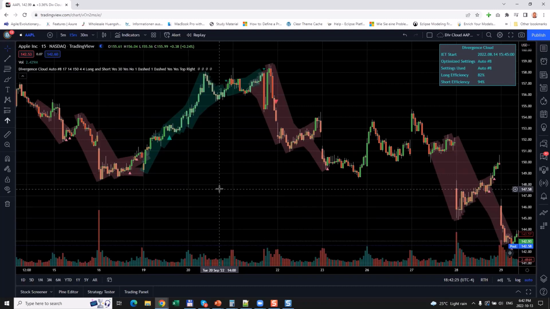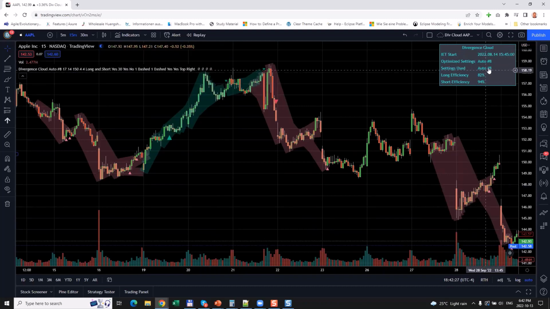If you're wondering why we pick only 10 auto settings, this has to do with what TradingView currently can handle in terms of complexity. So we tried to give you a few more options. Like, I think we played around with 50 settings. It was not supported by TradingView because we got a "too complex" exception when we applied the indicator. So we hit the bounds of what is currently possible with TradingView, and this is why we're giving you exactly 10 presets for the indicator, and the indicator will find the optimal one for you.